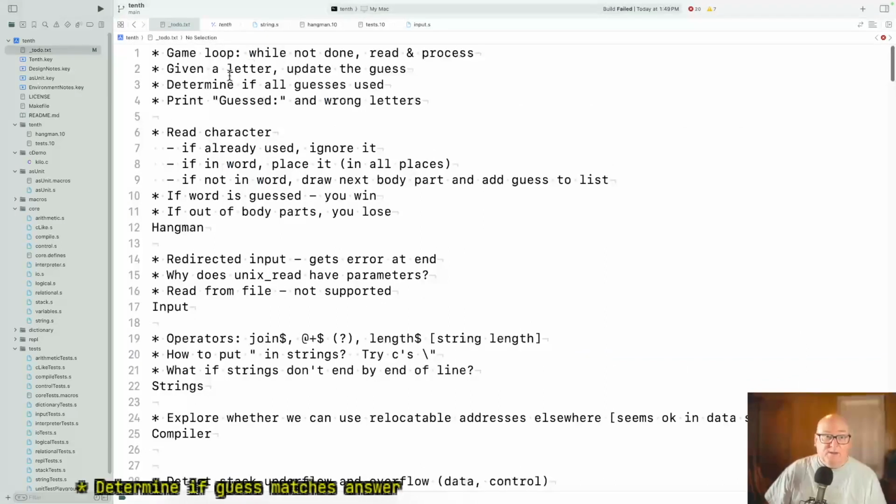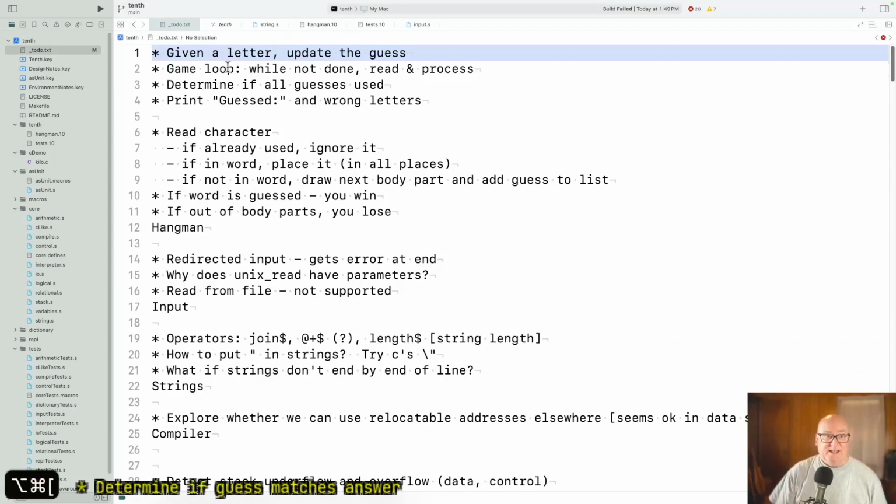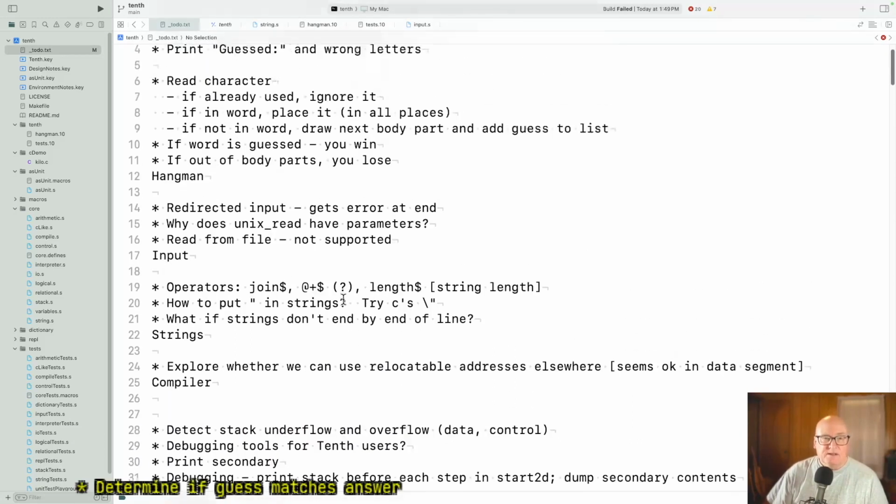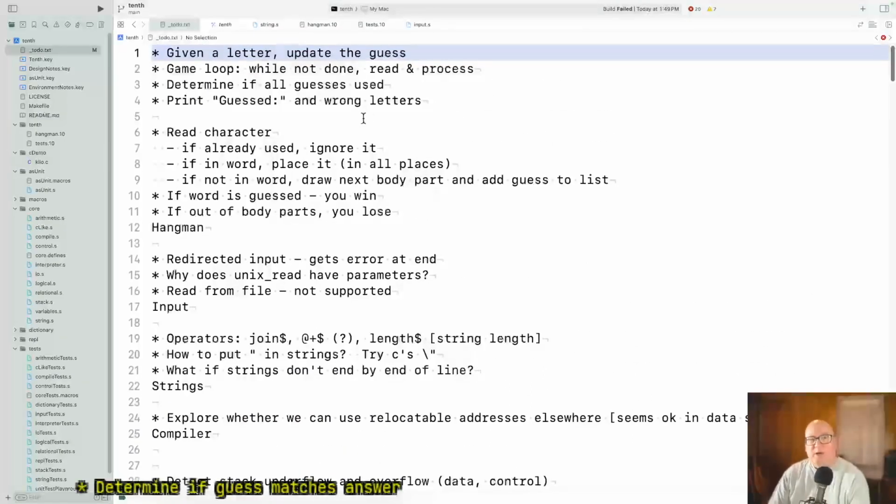Game loop, given a letter, update the guess. See, I don't want to do the loop until I've got the pieces. Okay, so we've got a short time. If you guess something, okay, this is a little tricky. Maybe we can get the test set up. Let's see.